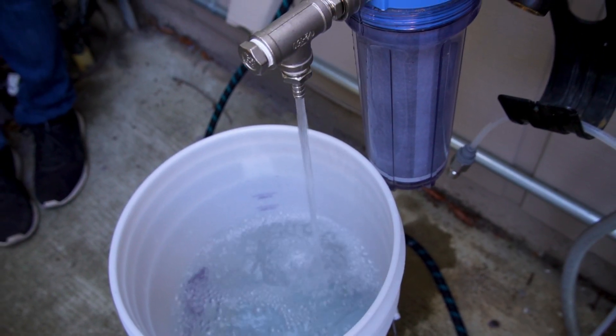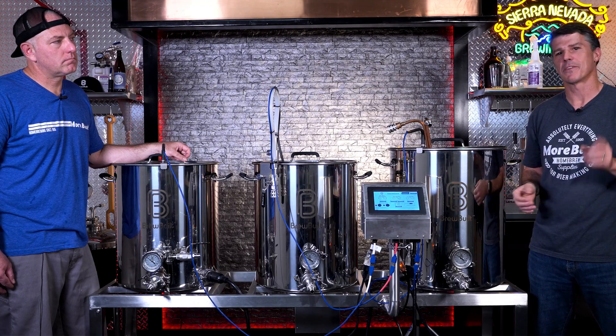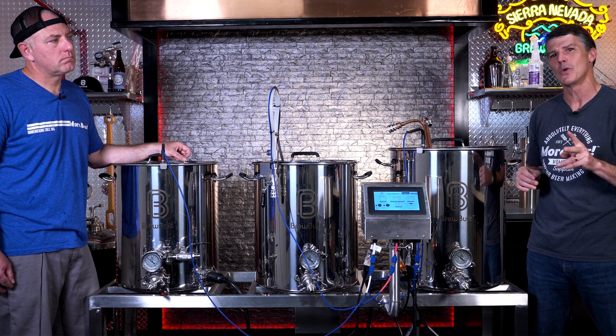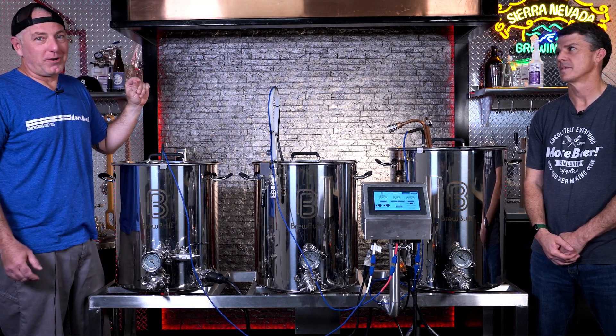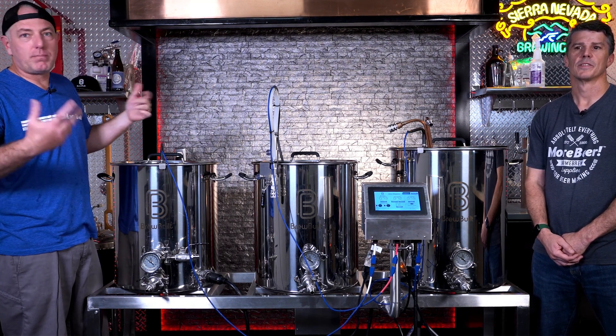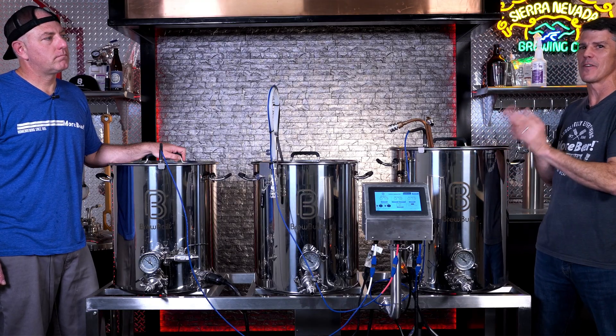We are going to put our hot liquor into our hot liquor tank. We like to use RO water and add our chemicals back, or sometimes just filtered water. The first thing we have to decide is how much liquid to go in — there are two options. Say we're doing 10 gallons of beer; we'll probably need about 18 gallons of water. That would be a zero sum — exactly the amount for grain absorption, dead space, etc. Or you could go ahead and fill it and have extra water. The nice thing about extra water is when it comes time for cleaning, you've got extra hot water ready to add some PBW to and get this thing cleaned up. Water is very inexpensive relative to the rest of the process, so having extra water is always nice, especially when it's warm. However, when it comes to sparging, we'll tell you why you may have wanted to choose one of those two options.